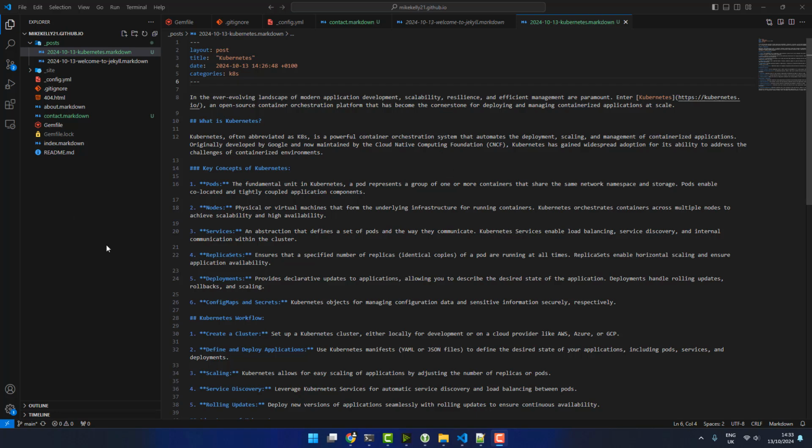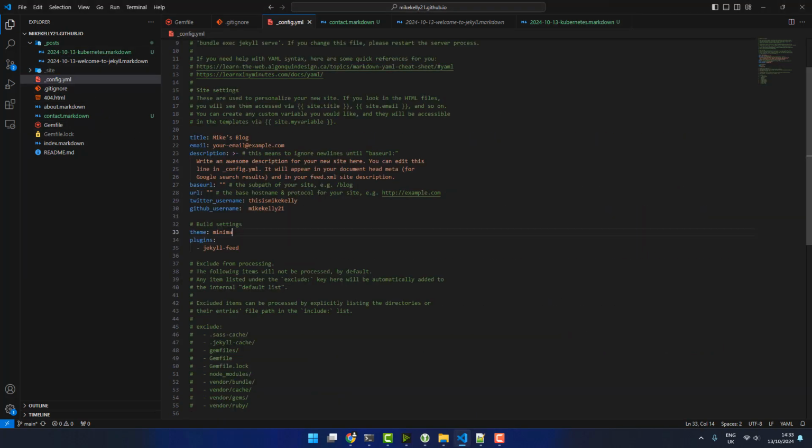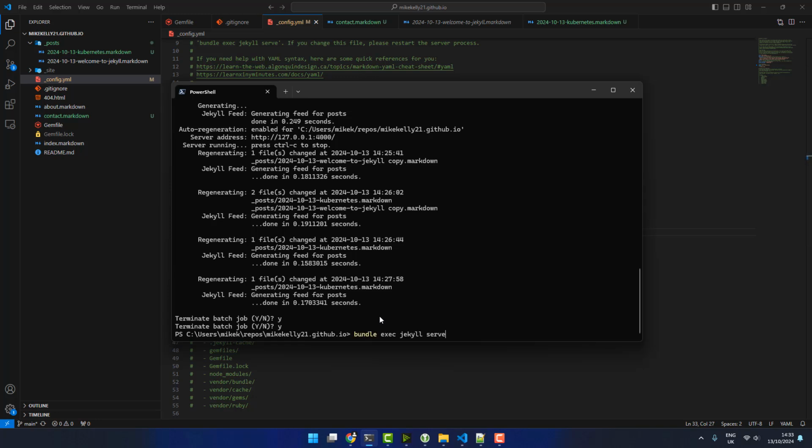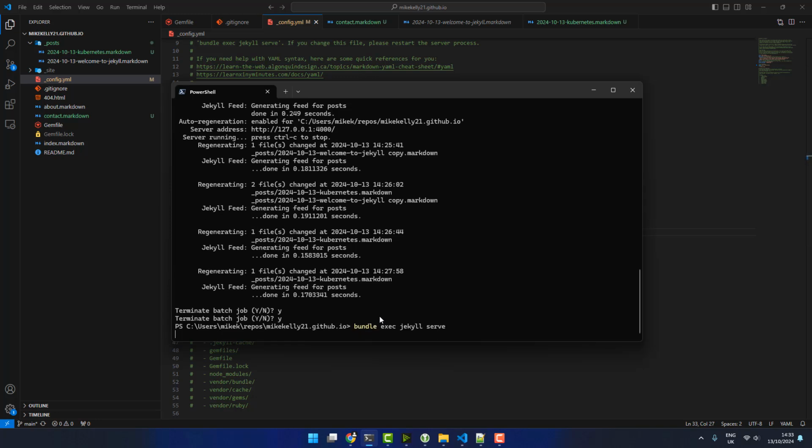The documentation says to change a theme we should simply go to our config.yaml file and go to the theme, and then we can change it, and the format is jekyll-theme- and then the name of the supported theme, which would be hacker. Now that might work on GitHub Pages, but it certainly won't show the changes locally, so let's just double check. So we do the bundle exec jekyll serve.